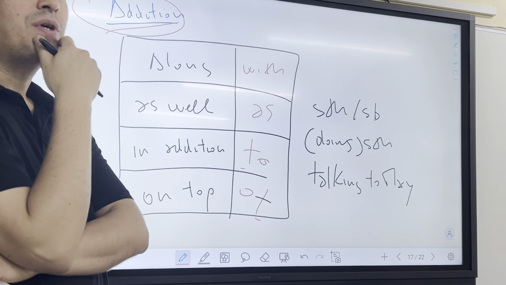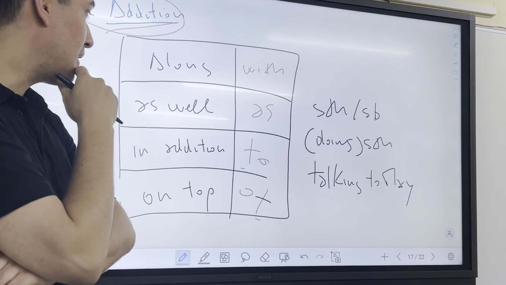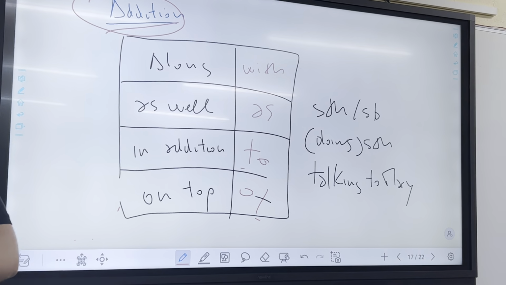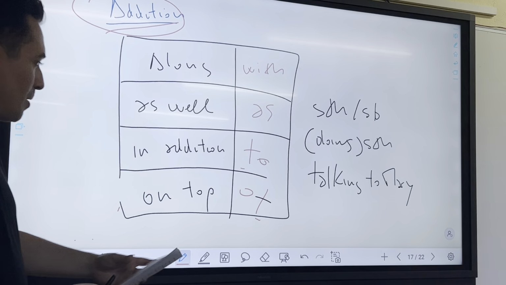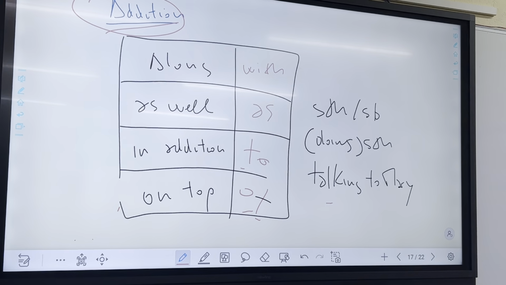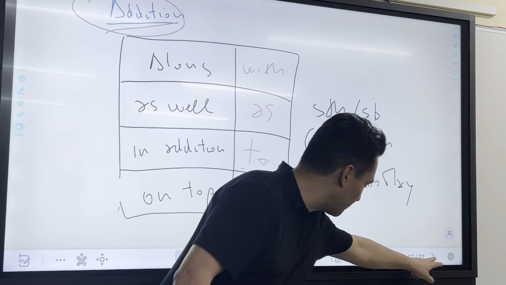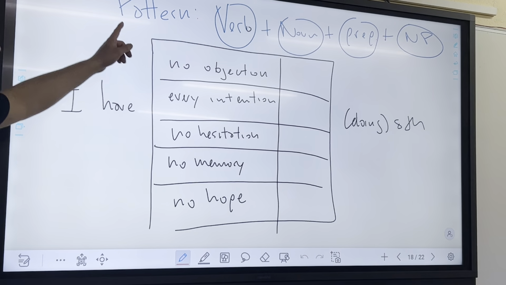Your writing would be so nice if you write things like that. You know, on top of that, I would like to say that, blah, blah, blah. On top of that. On top of talking to Mary. So far, so good? Shall we go on? Come on. Almost done. Almost there, guys.